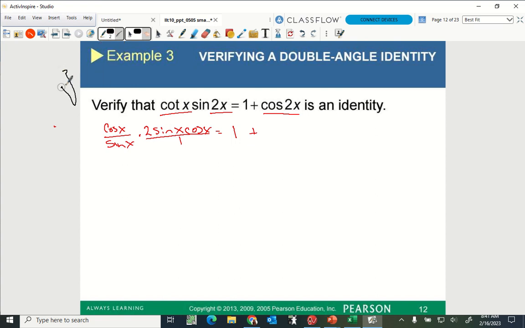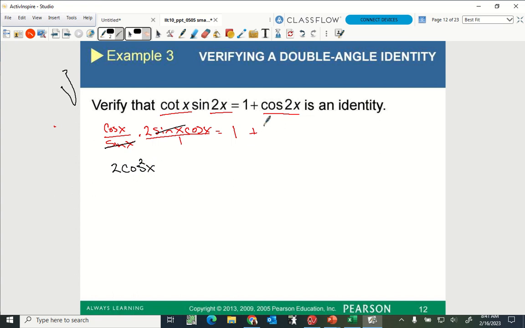So we said that the sines are going to cancel here. So sines cancel. And now I have 2, right? Yeah. I have 2 on top times cosine. And it's cosine times cosine, which is going to give me cosine squared, right? Over 1. Yeah, it could be over 1. Not necessary to be over 1 in this case, because I don't need the fraction right now. I needed the fraction up here because I had a numerator and denominator. So right now it just comes out to be 2 cosine squared x.